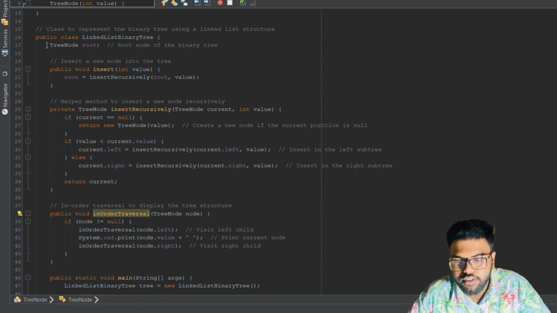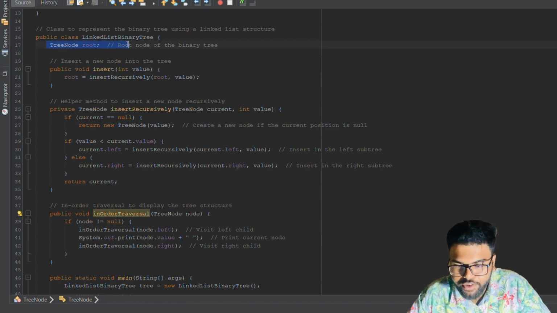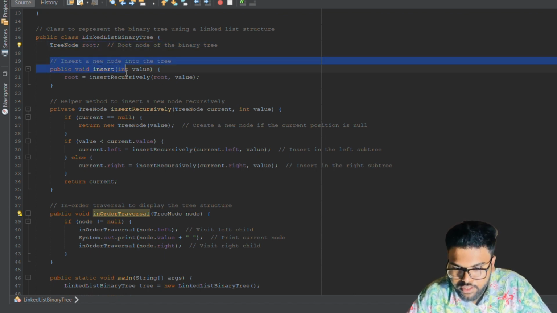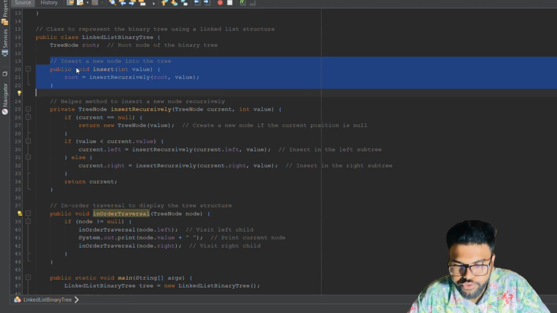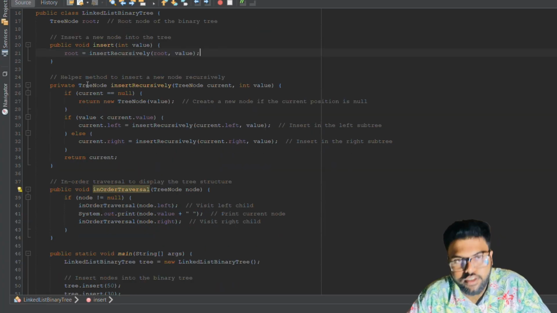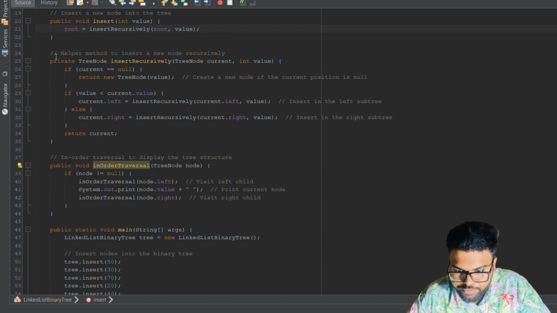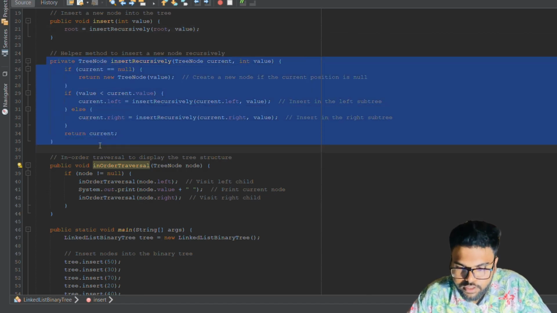This variable is the root node of the binary tree. This method inserts a new node into the tree. This is a parameterized method, and this part uses a helper method to insert a new node recursively.